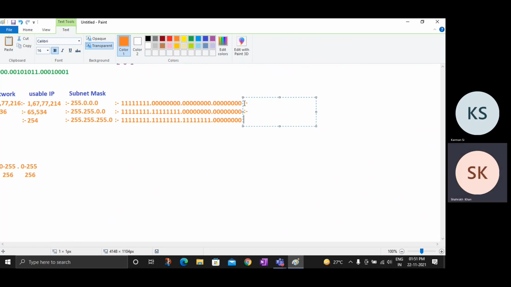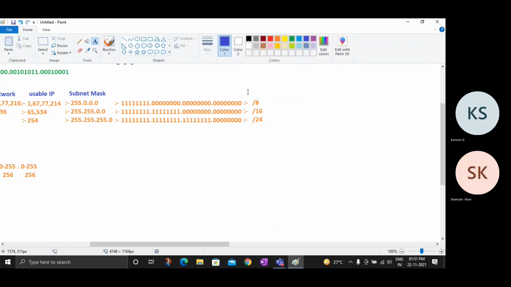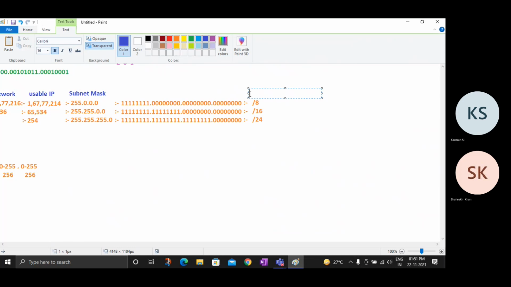You got the value of your subnet mask. Through that, you can calculate the CIDR value. Just count the number of continuous ones in your binary subnet mask. So for class A, it is 8. So put that value after a slash. So CIDR of class A is /8. Class B is /16 and class C is /24. What does CIDR stand for? Classless Inter-Domain Routing.